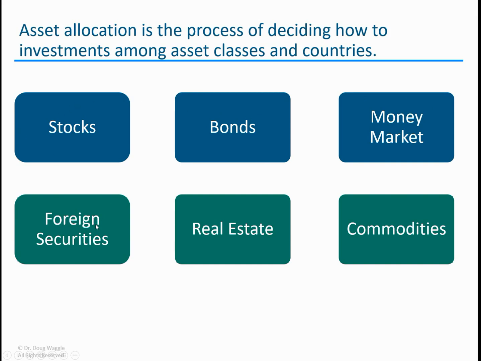You could also invest outside the U.S. There are easy ways and there are harder ways, but you can invest in foreign stocks. You can invest in foreign bonds. You can invest in foreign currencies and stuff. That's getting more out there, though, for us. But anyway, you can invest in foreign securities. You can invest in real estate. You can invest in commodities and such.